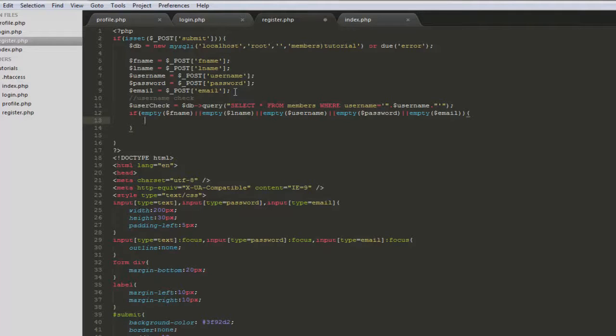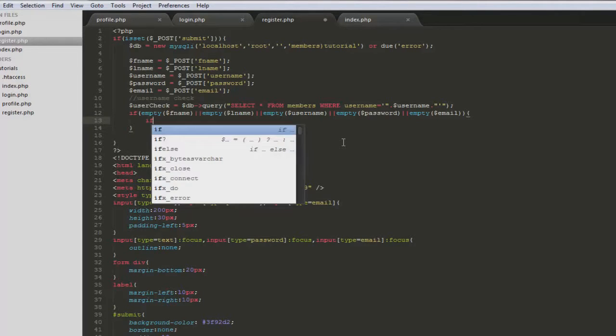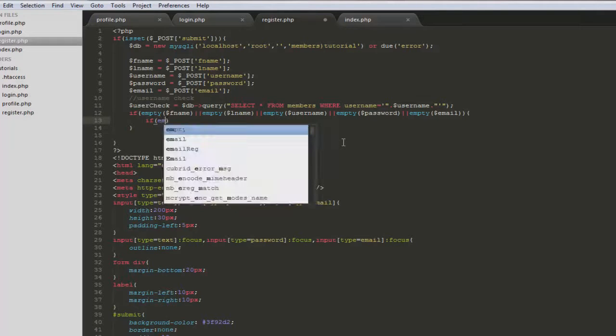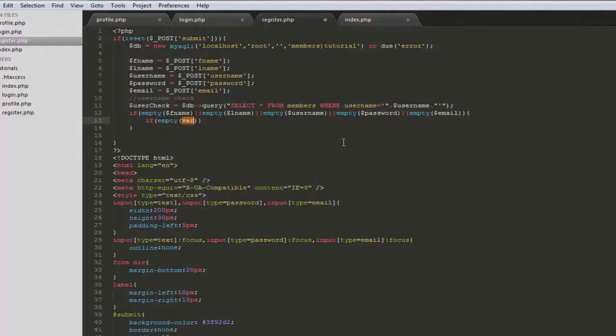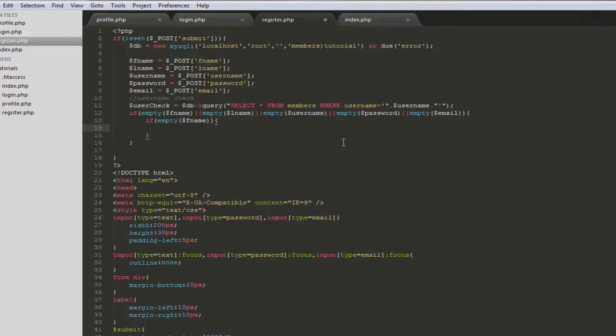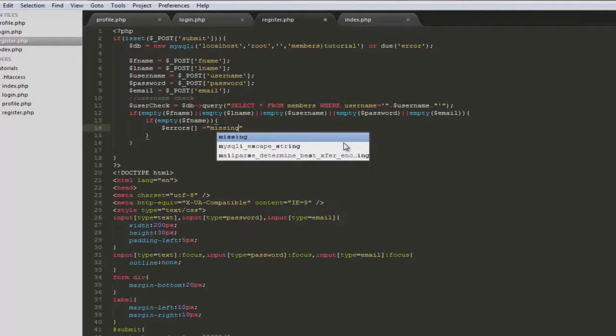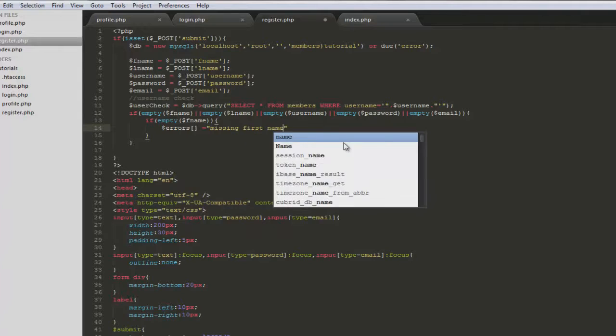So if those are empty, what this is going to do, if any one of these are empty, it's going to check them all. So yet again, like we did earlier, we do if empty fname, we're going to go errors, which is going to be an array. And then we're going to say missing first name.